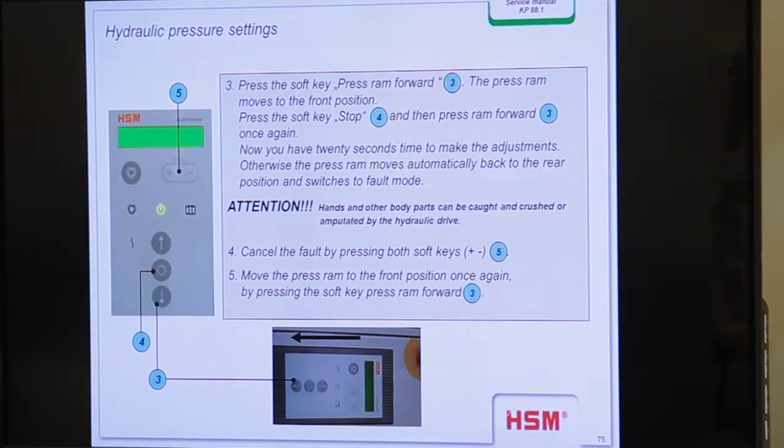Cancel the fault and move the press ram to the front position once again, so we have enough time to make the adjustment. When you get a fault, acknowledge the fault and press once again.